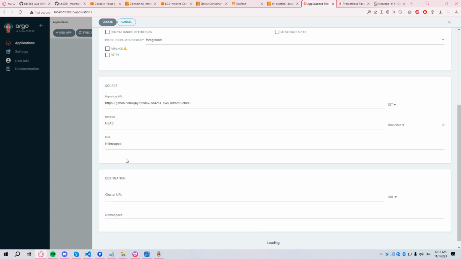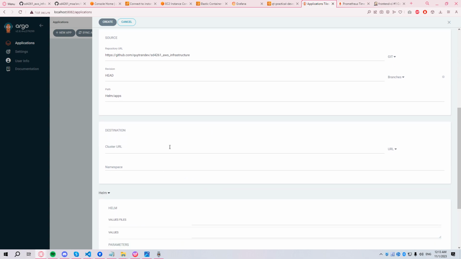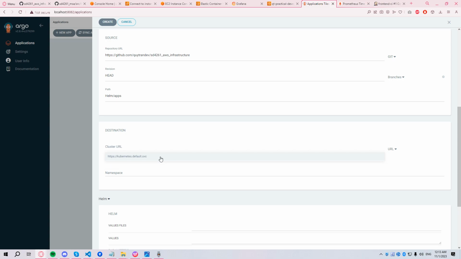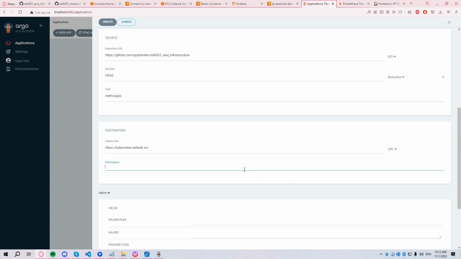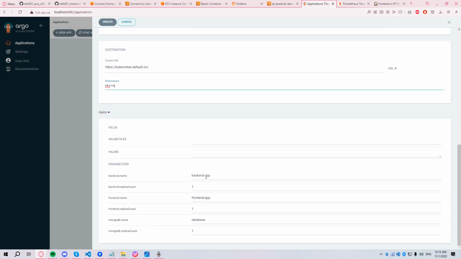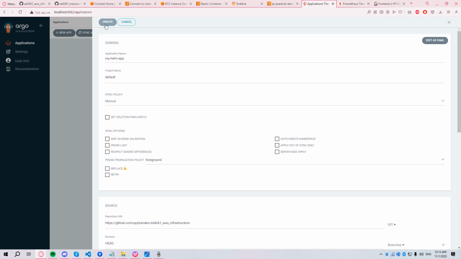So yeah, Helm apps. Destination, I'm going to choose the default cluster service. Namespace, we use the EKS namespace. You can see it loaded all of the values files. You can go ahead and hit create.